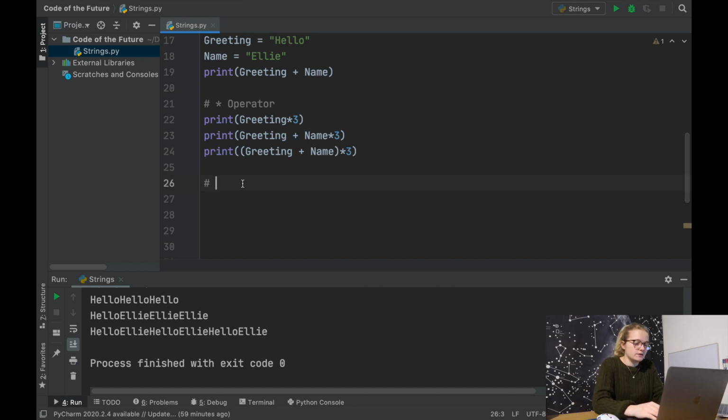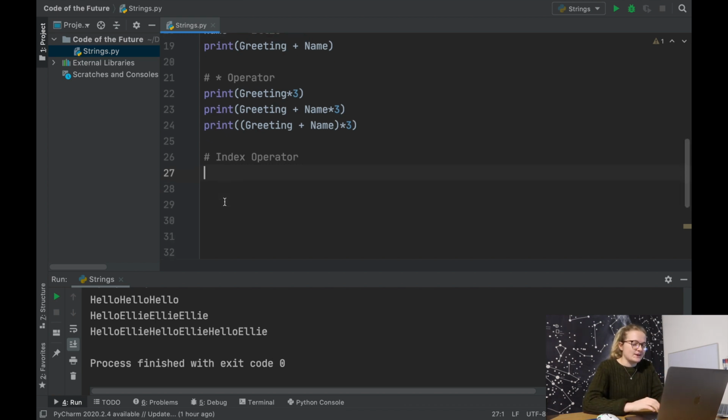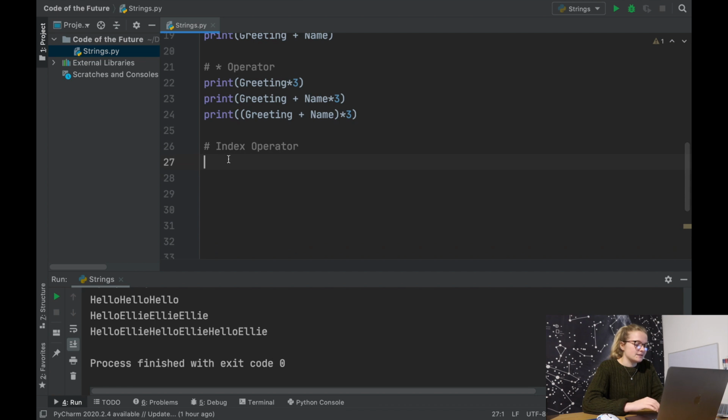We're now going to show you the index operator. So the index operator is very similar to that of lists, where you can recall a specific index. So like we did with lists, you could recall a specific element, and in strings we can recall a specific character. So the way we're going to do that is very similar to lists. If you've watched my video on lists, then hopefully you'll know how to do this. If not, I'm going to re-teach you anyway.